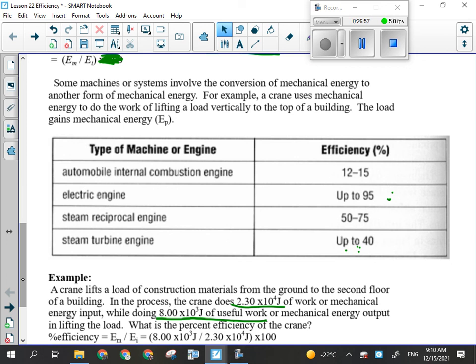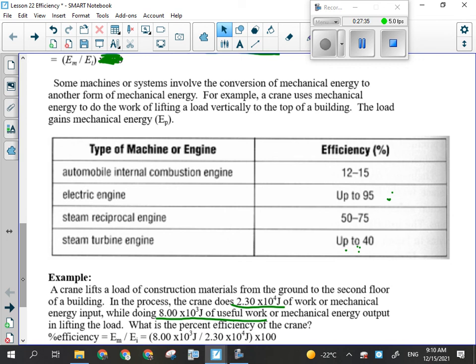Electric engines are up to 95% efficient. The reason an electric motor is more efficient than a gas motor is it doesn't use heat to turn it. It uses magnets, and those magnets don't touch each other. So there are very few contact points in an electric motor, and the fewer contact points there are, the less friction there is. So they run far more efficiently than metal pistons going up and down inside a cylinder, metal on metal all the time, while fuel is being exploded above them.